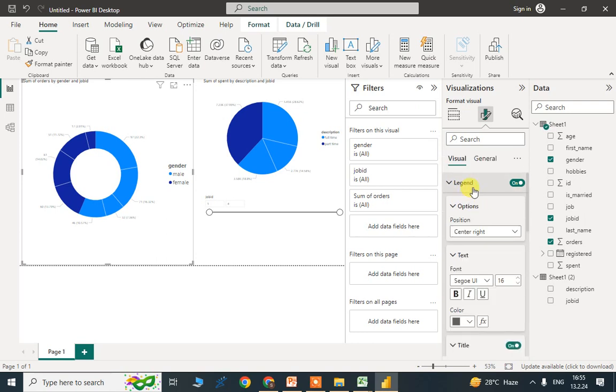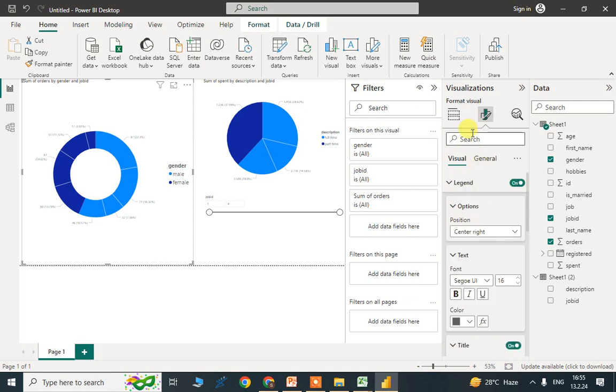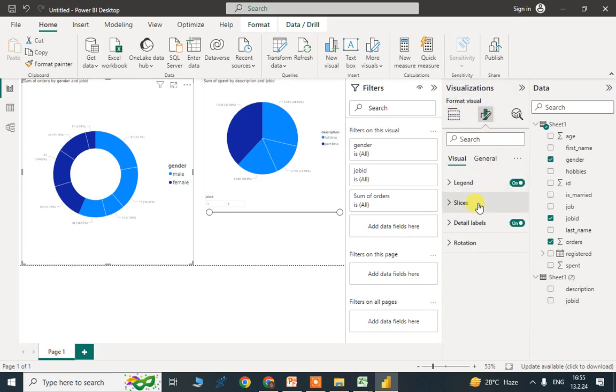Legend and general option. So we are selecting this. Go to visual, then general, title.